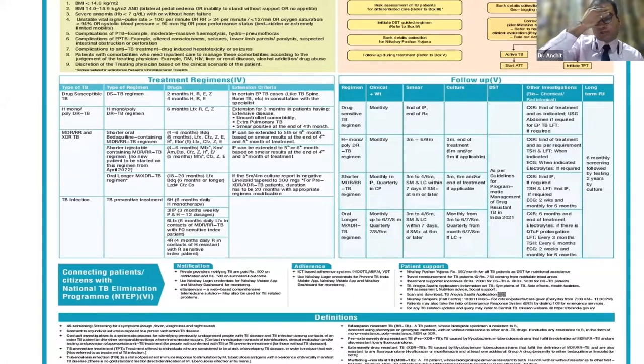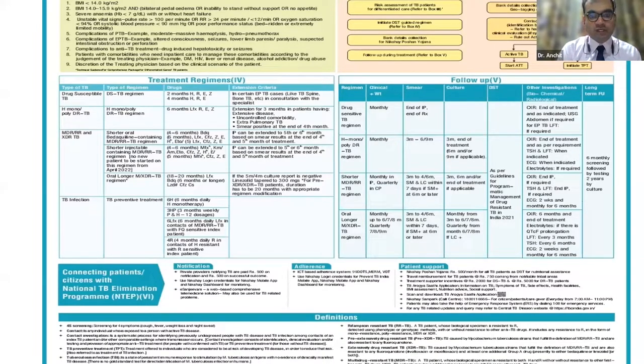Before I go on, I should tell you some definitions. Drug sensitive TB are those in which the bacillus is sensitive to all the first line drugs. In drug resistant TB, it can be H mono resistant TB, in which the bacillus is resistant to isoniazid only and sensitive to rifampicin. It could be a rifampicin resistant TB, or also known as MDR TB. If the bacillus is resistant to rifampicin, it is automatically taken as MDR TB. Then we have something known as XDR TB, in which apart from resistance to the first line drugs like isoniazid and rifampicin, there's an additional resistance to fluoroquinolone as well as any other group 1 drug like linezolid or bedaquiline.